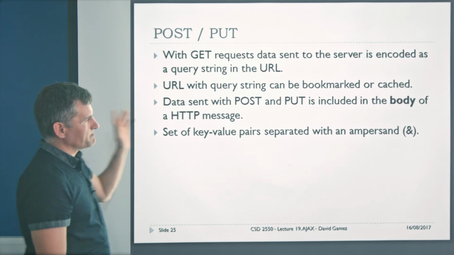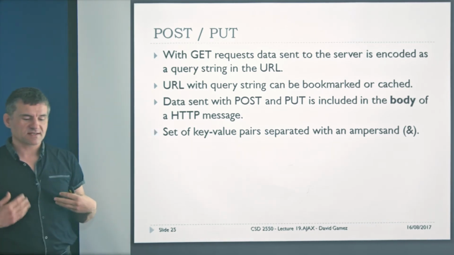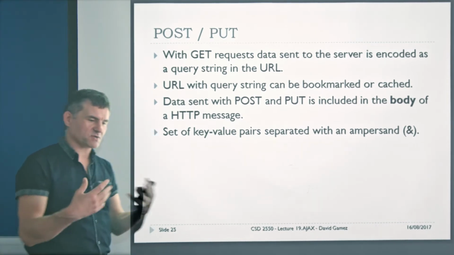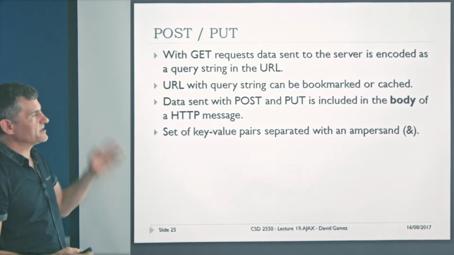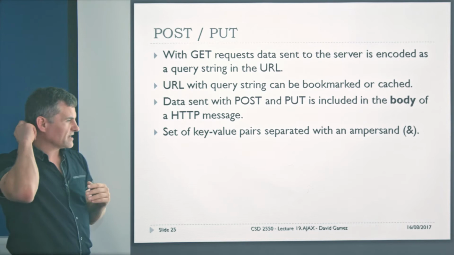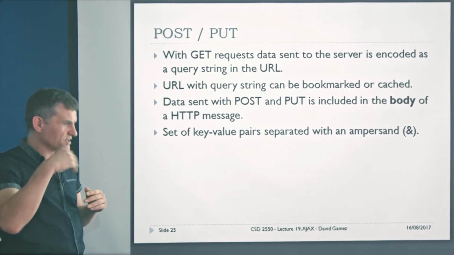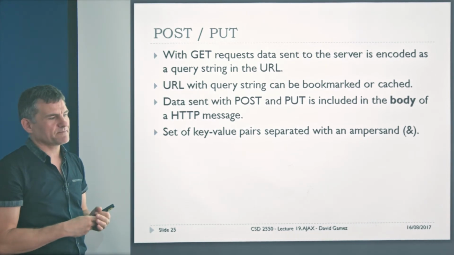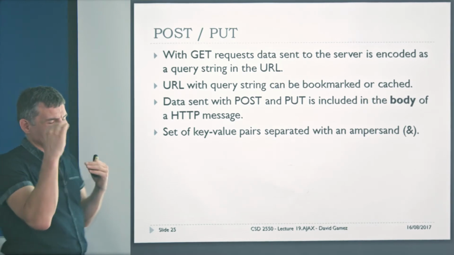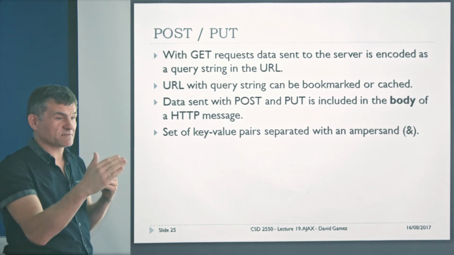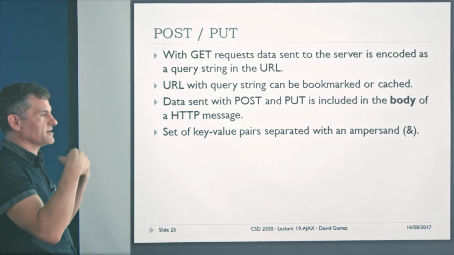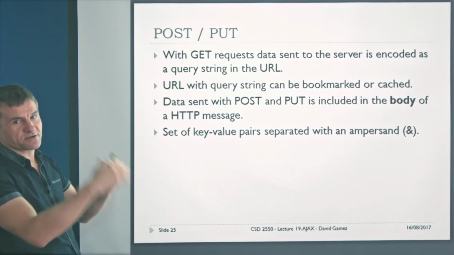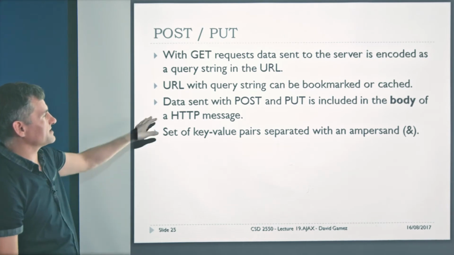Data sent with POST and PUT works in a different way. If we want to send data with POST or PUT, we're creating a new resource, we're changing this data resource, and we don't want to put that in the URL, because each time we return to it, we'll be changing the resource. Whereas with GET, we're just viewing this data resource. We don't want to bookmark something that changes or inserts a new resource. That'd be a bit of a disaster, right?